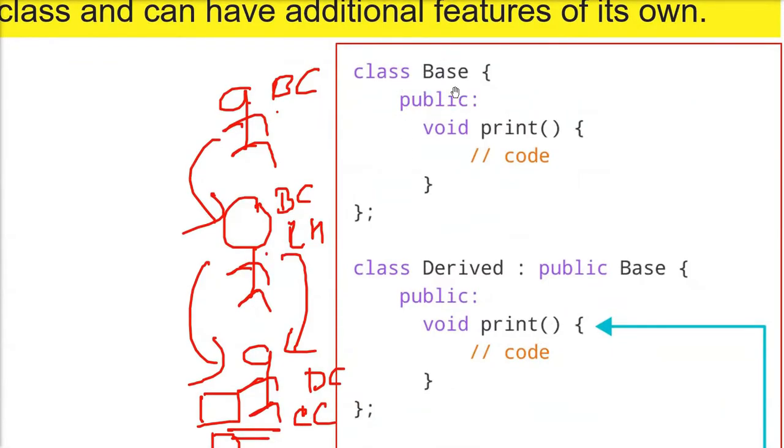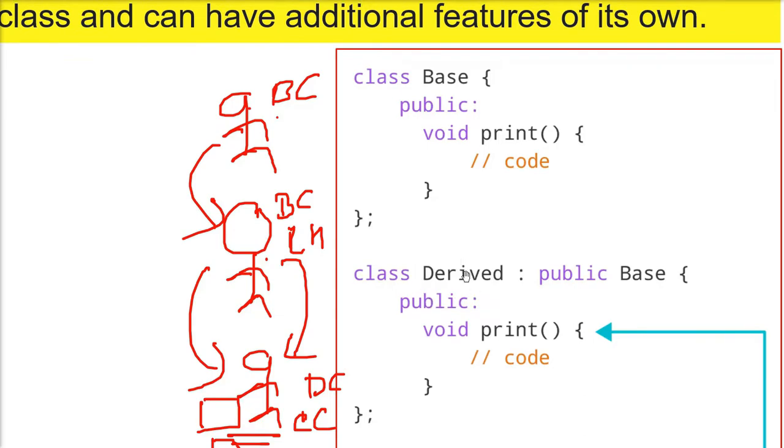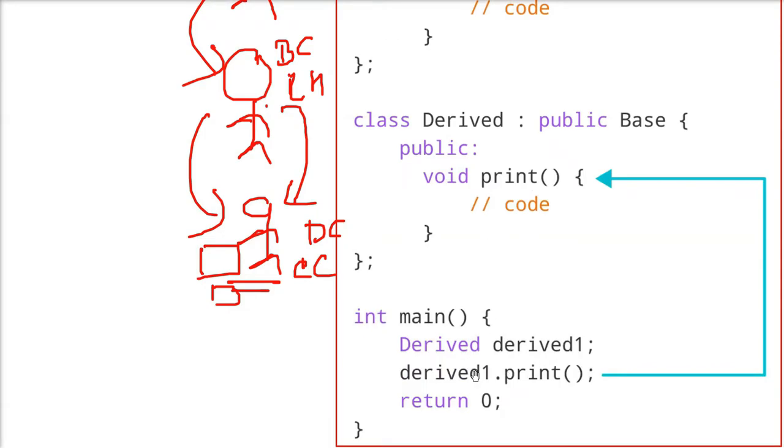Okay. Now this is the base class. We have a print function. Then you made a derived class which is inheriting base. Okay. So both the functions are same here. I'm giving you an example of overriding, because it is not always that you use the function of the base class, because already this is there with you, but you can write your own code for the same function also. Okay, so I'm just giving an example of function overriding.